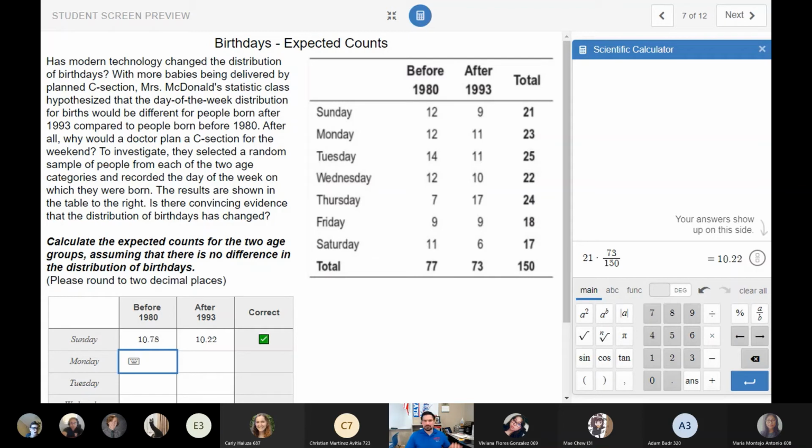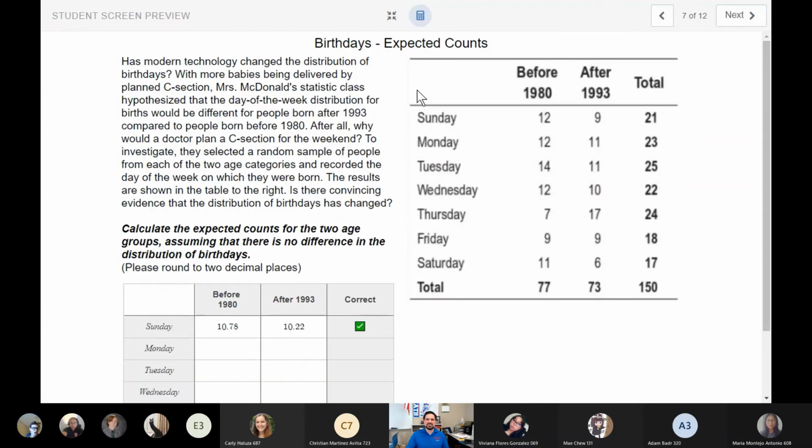But technically, the more decimal places you keep, the more accurate your results will be. But at a certain point, there's diminished return, so to say, on keeping decimal places. It's not going to have enough of an effect on the overall answer to keep them all. Does that answer your question? Yes. Awesome. All right. Next.